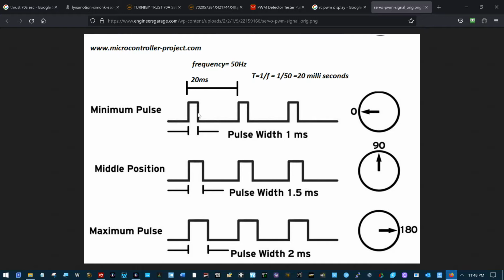So down at 500, the servo would be as far left as it could possibly go, and at 1500, the servo would be in the middle, and at 2500, it would be all the way far right as it could possibly turn. All radios, all our electronics put out different numbers for that pulse width. You can get 5 different Radio Master radios out of the box and measure the pulse widths that they put out, and they'll all be different.